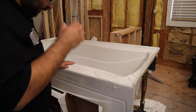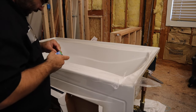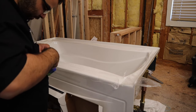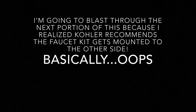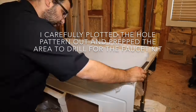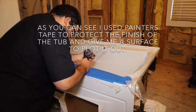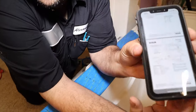All right, so I've gone shopping and I got some materials. I don't really want to draw on that, and I don't really want to draw on the tub. But I kind of sort of want to figure out where the heck this faucet kit is going to go. Look here at the instructions. Let me see if I can get this here in the frame.